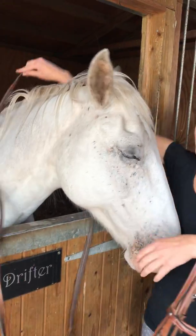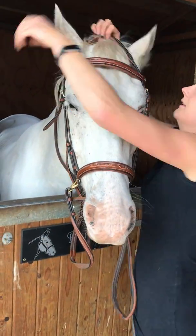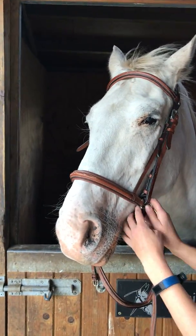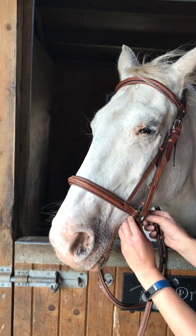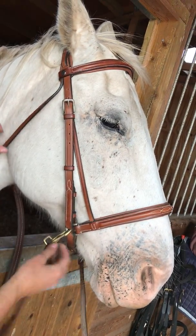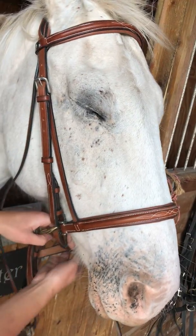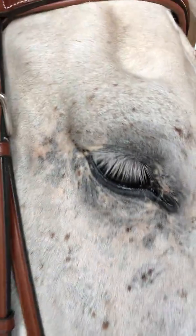and you want to just try bitless. You can have a side pull with a regular bridle like this Mark Todd one, and you can just make it into your very own side pull by attaching a cheek piece to the noseband on the ring, get a rein clip, and you have an easily set up side pull design without even needing to buy one. So you can try before you buy a bitless setup with a bridle that sits like this with a crank noseband. And it works perfectly well. Drifter jumps and does everything in this bridle too, and it works just as well.